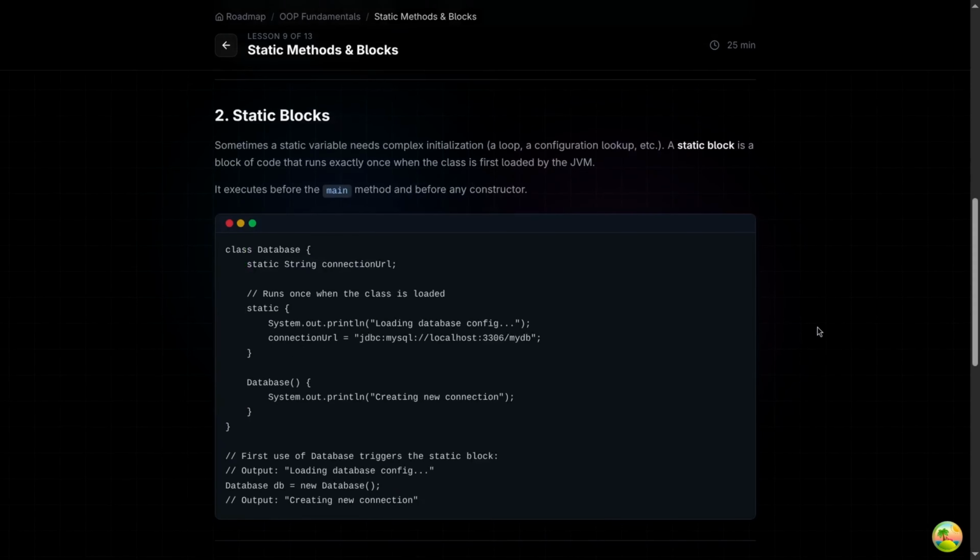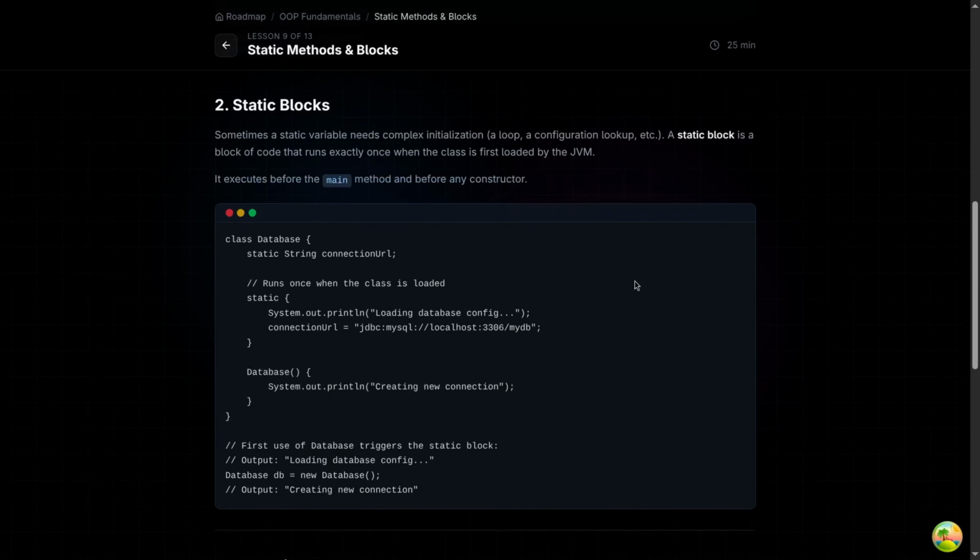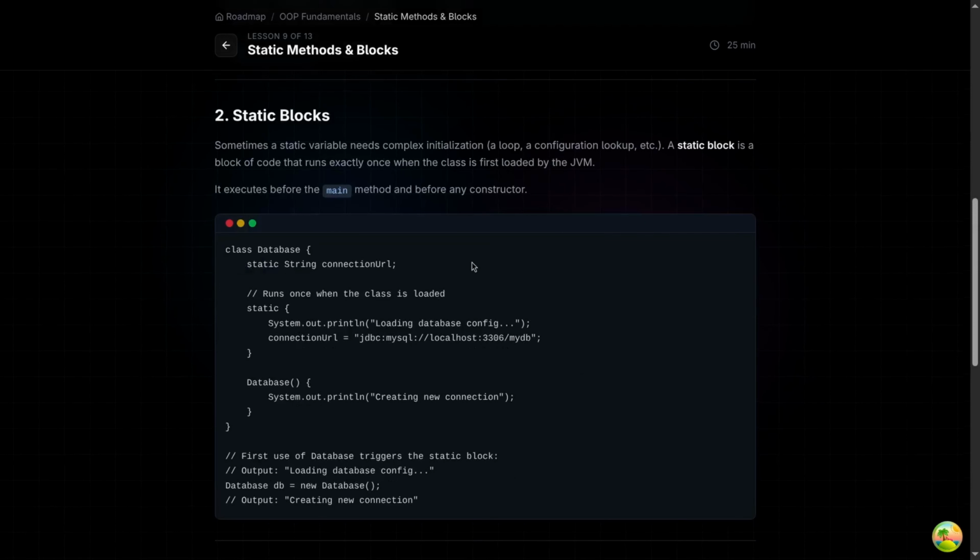Now, static blocks. Sometimes a static variable needs complex initialization, like a loop or a configuration lookup. A static block is a block of code that runs exactly once when the class is first loaded by the JVM, and it executes before the main method and before any constructor. We call that one-time class initialization.